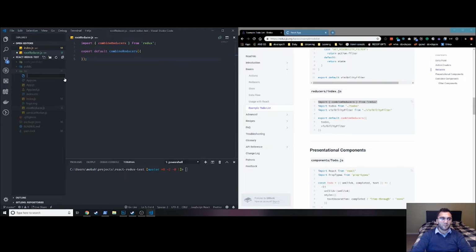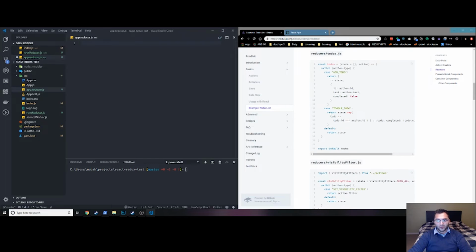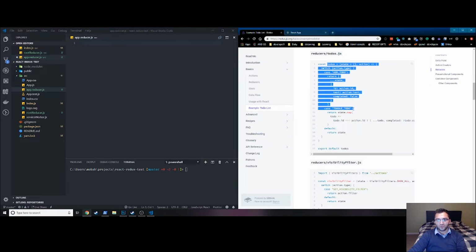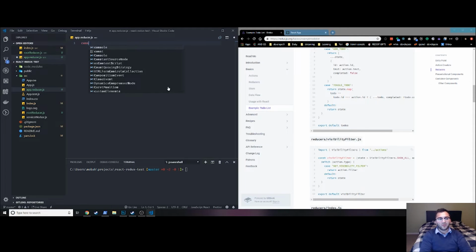Now I'm going to create something called appReducer.js. Inside this, as you can see, we have our other reducers, where they have it separated inside each individual one. We have a todos reducer here, and a visibility filter reducer here. Well, I know I'm not going to use the same things, but I know I can use this. So I know I need to make an app reducer, so I'm going to call this appReducer. It's going to be a fat arrow function, and inside that fat arrow function, it's going to take the state and the action.